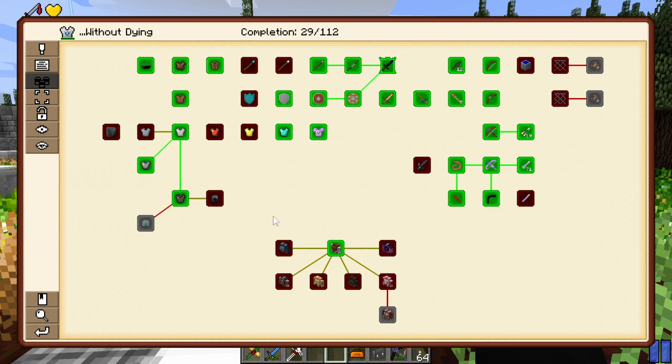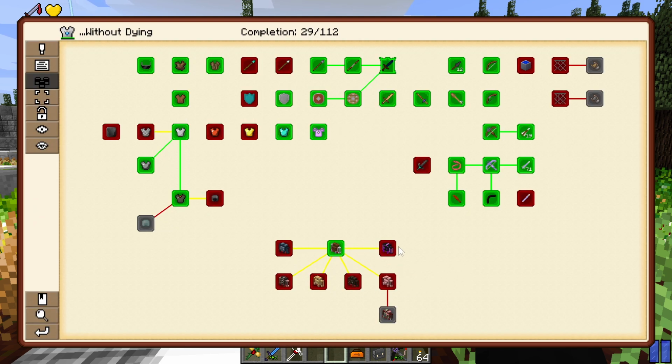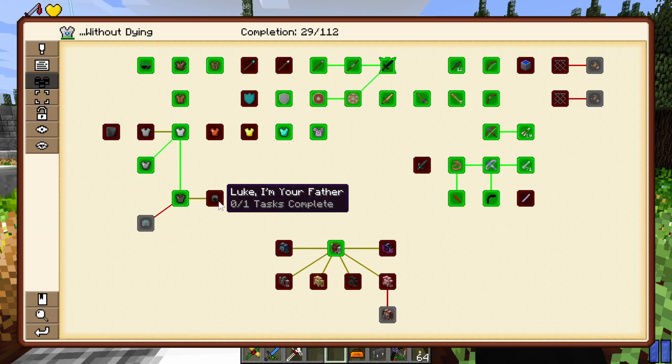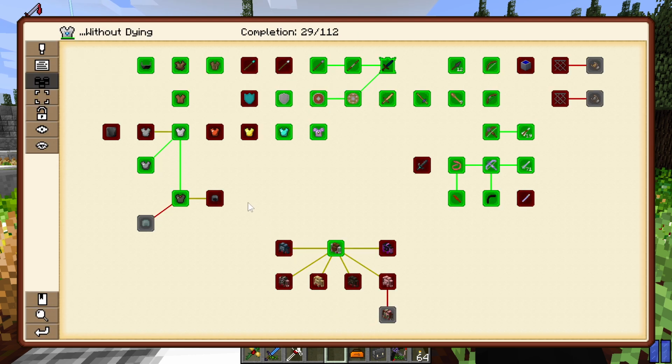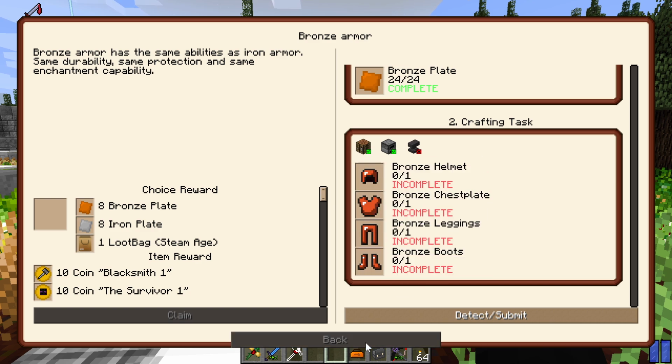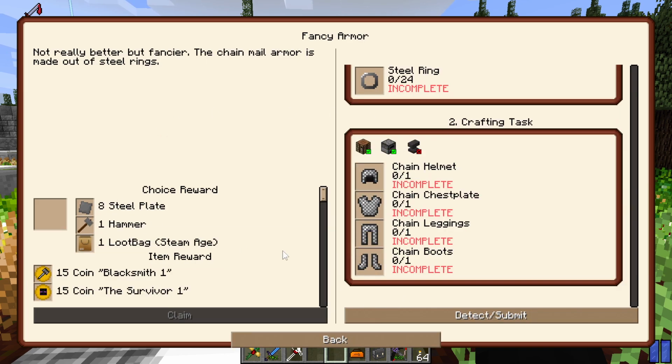But the Without Dying quest line has got a number of options: better bolts, vanadium steel, magnesium bolts, all of this stuff, spawn blaze, blaze spawner, obviously handy. There's some passive defense quests there, mob repel, I don't know. But there's the dark steel armor, which I think we can do now. There's also a bronze armour, which I know we can do now, and the gold armour, and a chainmail armour, which I know we can do now.